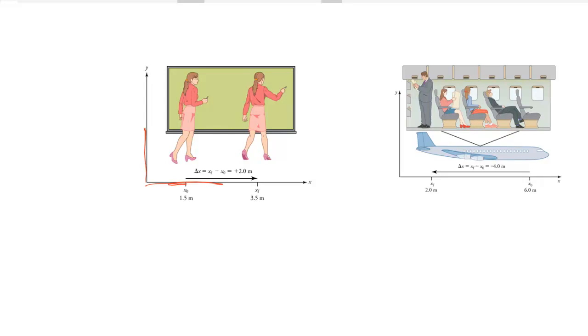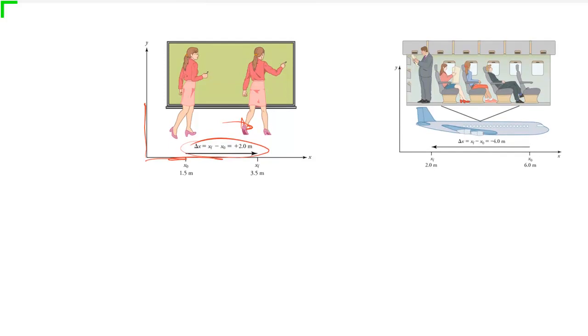And we talk about a change. So we have this teacher here, and she walks over to the right. We talk about her change in the x position here. Let me talk about some notation for a minute. This triangle symbol that you see is a Greek letter, an uppercase delta, from the Greek alphabet, and it means change, a change in something. It's always your final minus your initial.